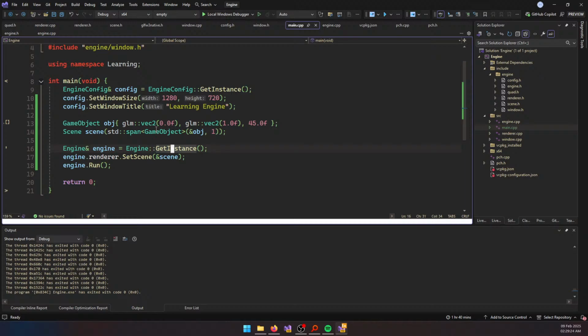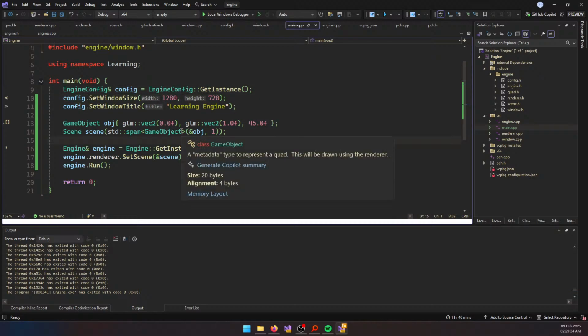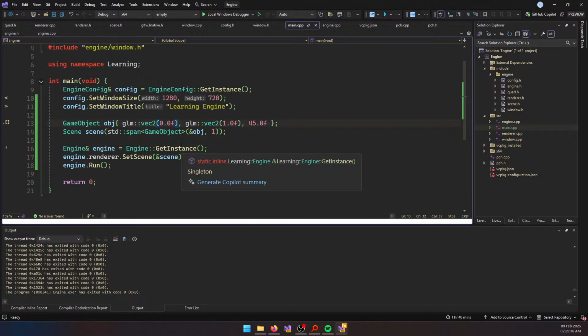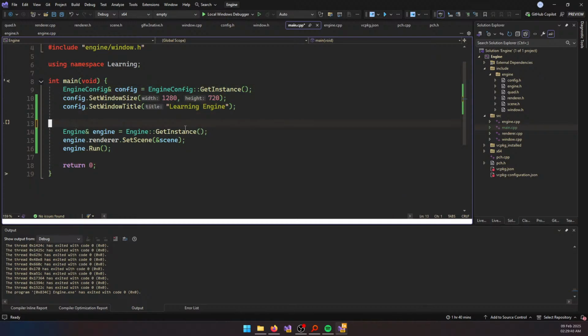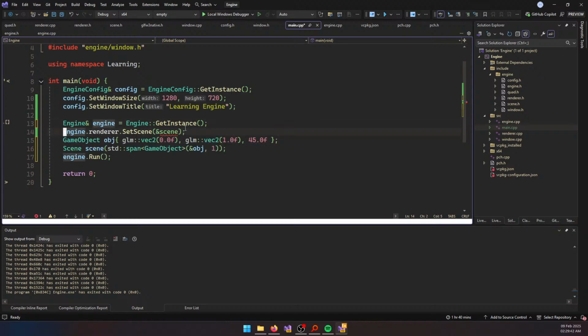So you must call get instance on the engine config and define its stuff before you call get instance on the engine, because if you don't, it's going to ignore the engine config. I don't know if there's a better way to do that, to be honest with you. I also wonder if there's a way to do that nicer. Yeah, I think that's nicer.